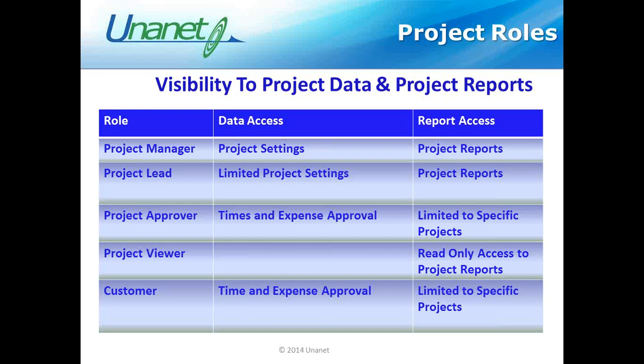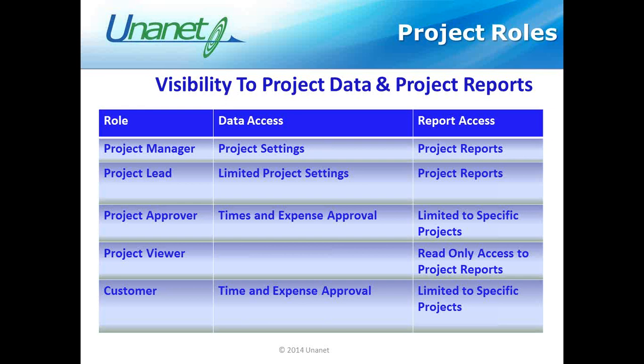The project approver is tied specifically to the approval of time and expenses for the particular project that they have access to. In our system, there are 3 different roles that could be set up to approve a timesheet, and you may have it set up that all 3 roles need to be accountable within that process for your approvals. The third could be this customer role, which is typically an outside approval, and some of our customers use this role for maybe an executive level sponsor on a project that also requires an approval on a timesheet.